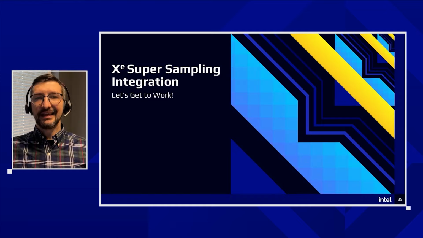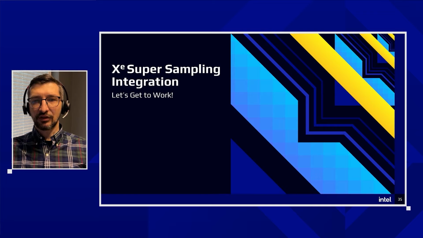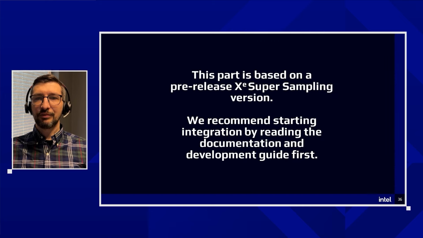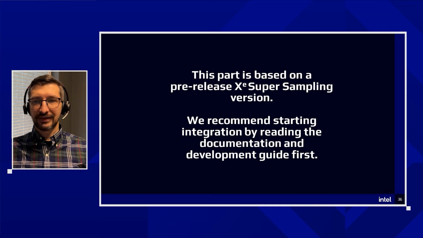Thank you very much. In this section, we will see the XeSS integration from the practical perspective. We will look into the Schmetterling code, now that you know its architecture, and see how it implements XeSS in a real-life game. Bear in mind that we have been integrating a pre-released version of the XeSS library, so there is a possibility that some of the implementation details might change. That is why we recommend to start integration by reading the documentation and the development guide first, and treat this presentation as a supplementary resource.